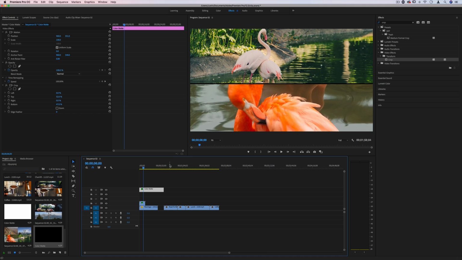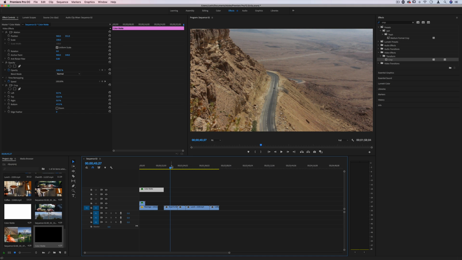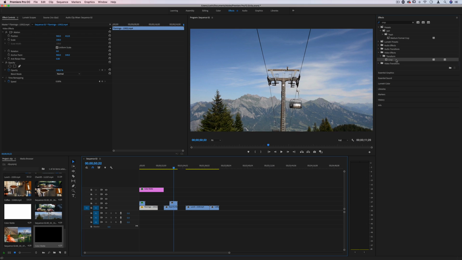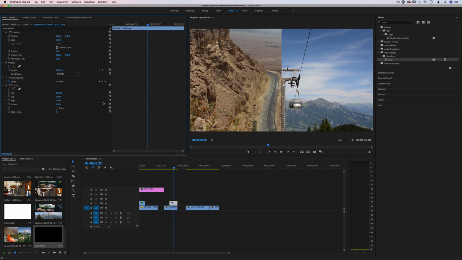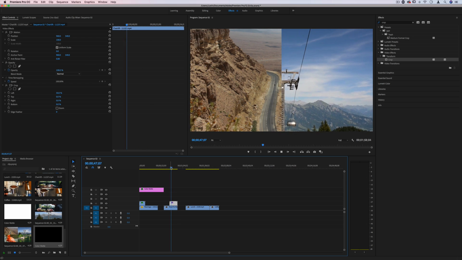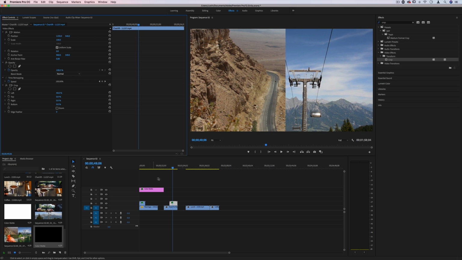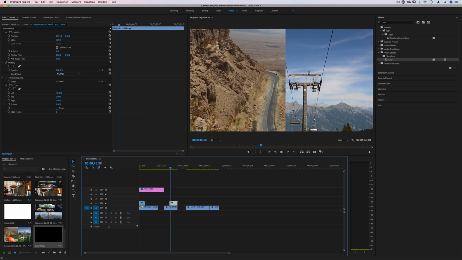I'm going to be a lot quicker here because it's basically the same idea, but just in different stylistic patterns. So if I want to stack this clip on top of this one, I'll drag it in there. We can just still use the crop method on the top layer. And let's just crop in the left side, let's say 50%. And now we have a split screen of this and the road. And again, you can adjust the positioning and the crop if you don't want to cut out important information, or if you just want to frame it in an interesting visual way depending on what's in the shot.